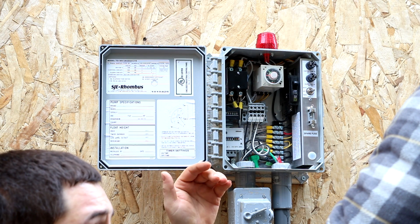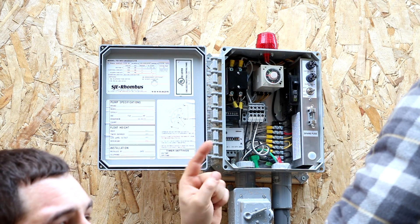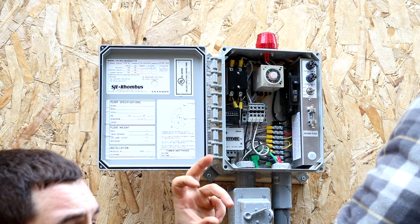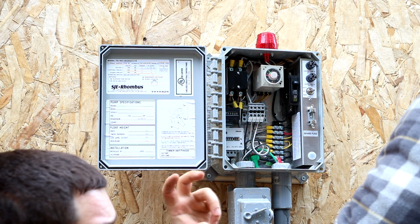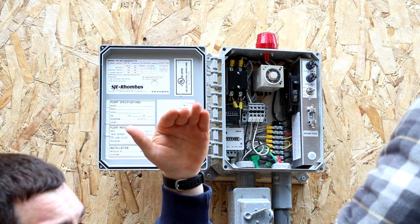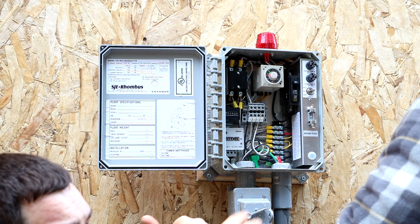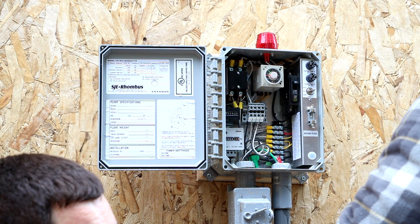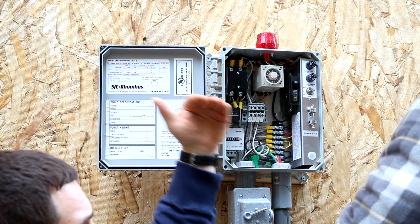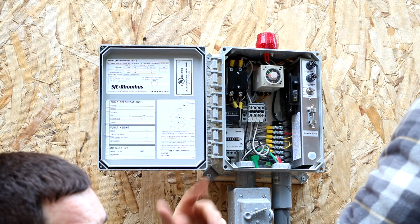It's important to note when you test the system, you'll have to override that in order to check your water flow, because when this is first energized, it's automatically set to start by shutting off for four hours. So when it's energized and there's enough water to pump, it will sit there for four hours before the pump turns on. The reason it does that is to allow enough water to build up in the tank to not pump down to the level of the pump and run it dry. However, he has a redundant off switch which wouldn't allow that to happen anyway. So it will be off four hours, on two minutes, off four hours, two minutes, until the water level comes down to shut off the float.